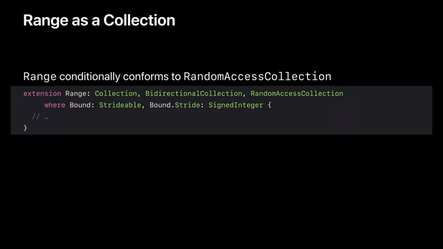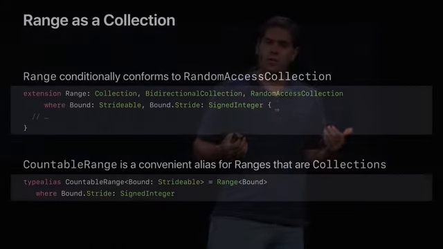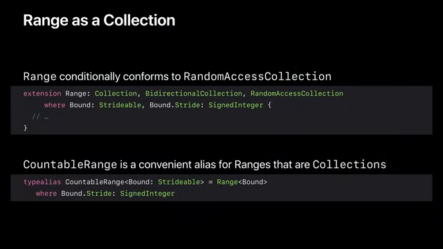Now, at this point, our Range type is pretty powerful. It does everything that CountableRange does. So what should we do with CountableRange? We could throw it away. In this case, we're talking about the standard library, and there's a lot of code that actually uses CountableRange, so we can keep it around as a generic type alias. This is a really nice solution. So the generic type alias adds all of those extra requirements you need to make the range countable, the requirements that you need to turn it into a collection, but it's just an alternate name for the underlying Range type.